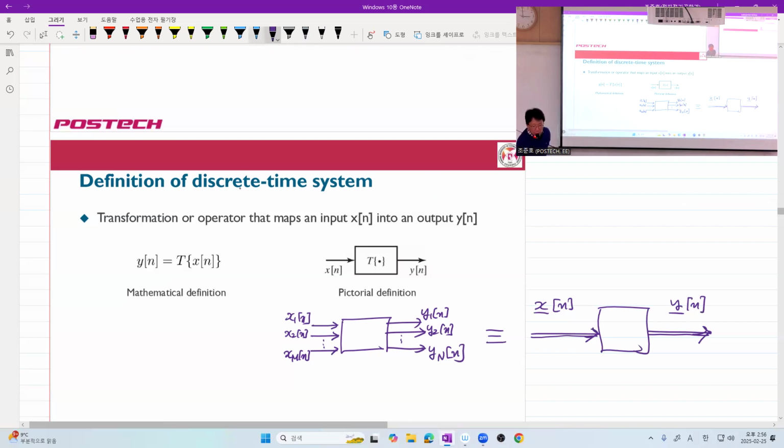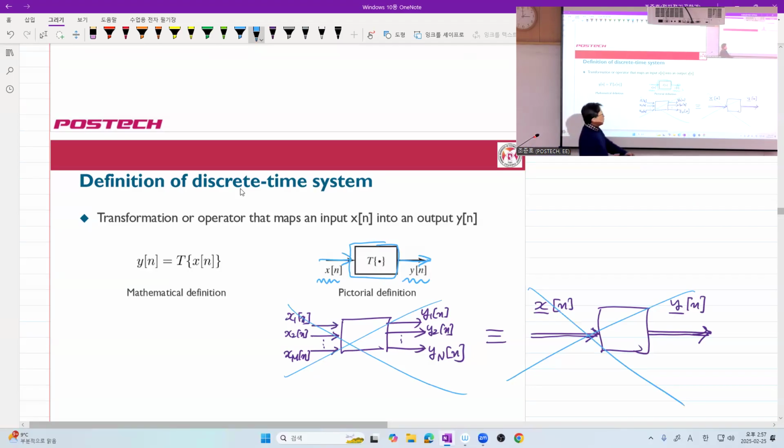So, as I told you, this could be generalized, but forget about these things in this digital signal processing. And let's focus on this simple thing. So you have a single block and two arrows, and you label each arrow with a discrete time signal. And this signal x of n is called the input signal to this discrete time system. And that signal is called the output signal of this discrete time system.